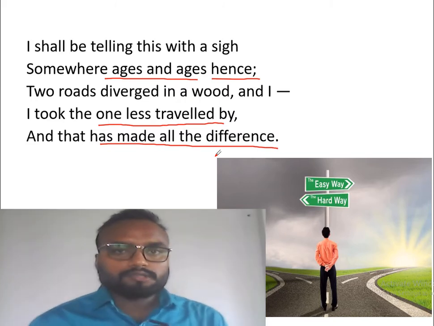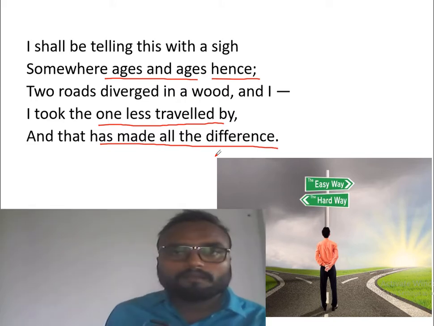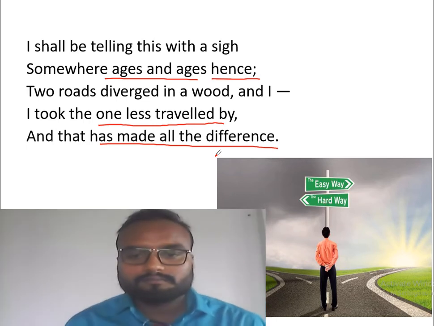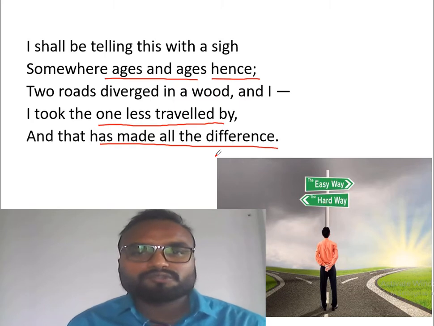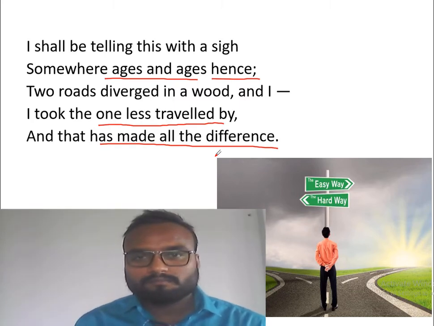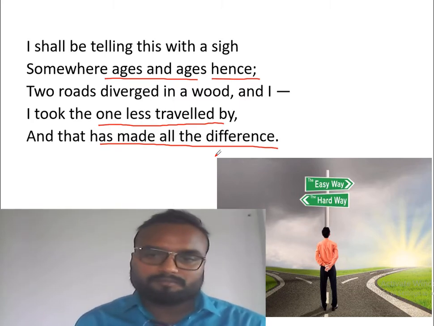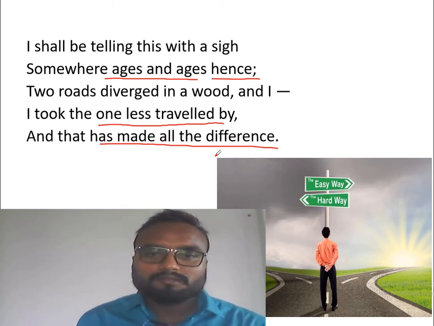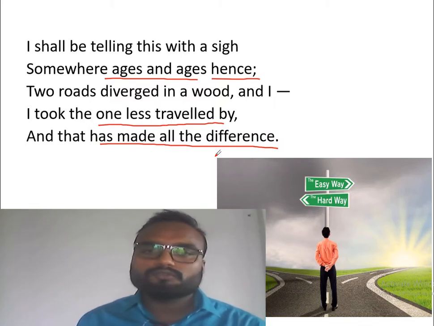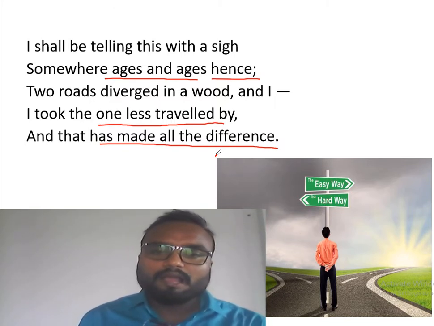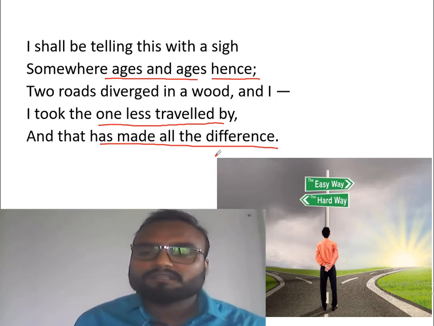And one more thing the poet has said, that we should not travel on the path which is most travelled. We should try to do something different, try to be adventurous at heart, and this is why he chose the second one, which was less travelled, and due to which he was able to achieve what he wanted to achieve, and this is what made all the difference in his life.